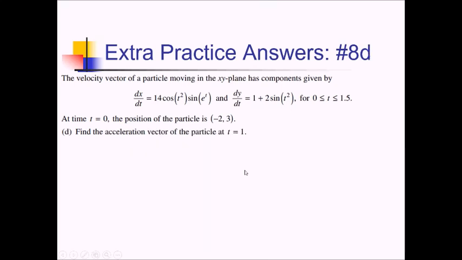For this last part, they want the acceleration vector at time 1. So for that, I'm going to need x double prime of 1 and y double prime of 1. Now, the good news about this is that since I'm just taking the derivative of these functions that we've already defined at a single spot, I don't actually have to spell out what x double prime and y double prime look like algebraically. I just need to take their derivatives at 1 on the calculator. So let me do that now.